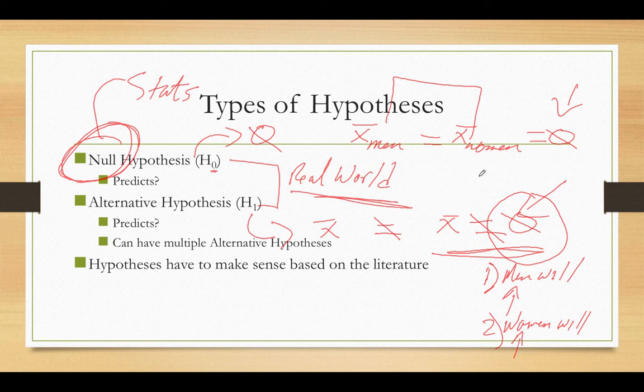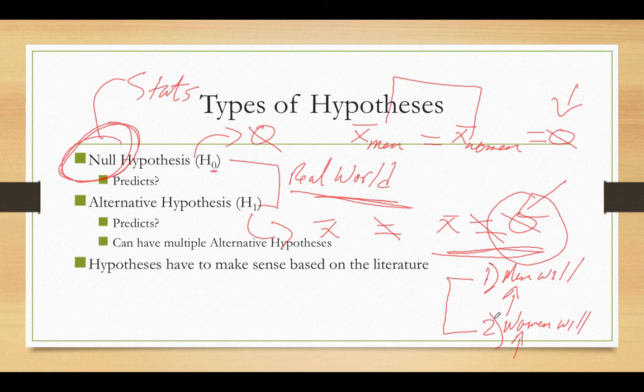Now here you're probably asking yourself, well, can we ever have an instance where we have both? And the answer is no, you can't. You can't have an instance where you say, I'm going to flip a coin, it's going to land on heads, and it's also going to land on tails. You can only have one of these options. Is everyone clear?